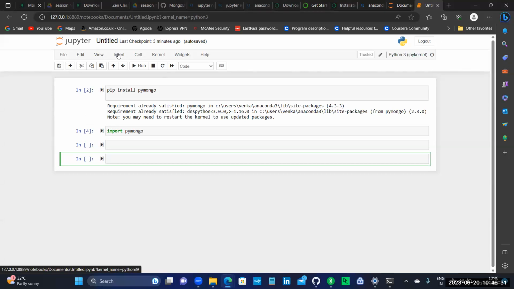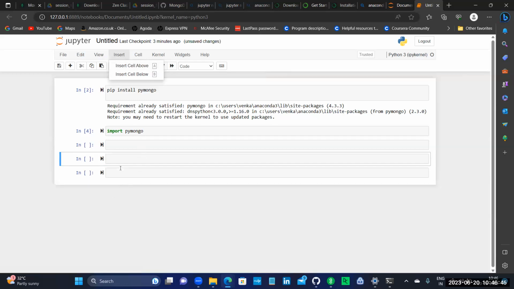If you click on that, this is the shortcut key: insert cell above, insert cell below, A and B. Can you type A or B? Yeah, you're getting it now.